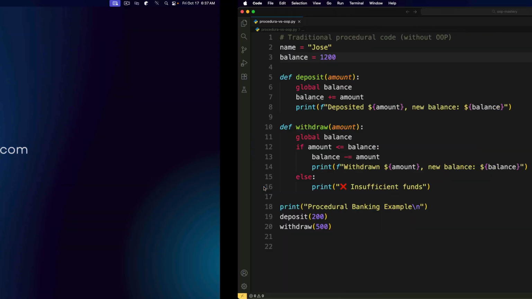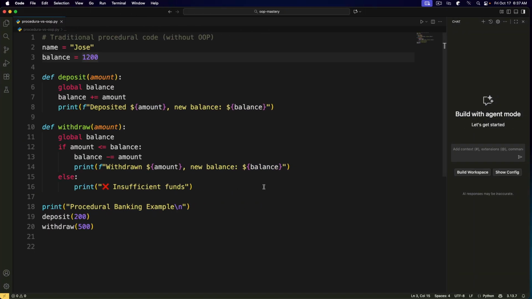So we're gonna start this series on OOP, Object-Oriented Programming in Python. Now I'm gonna start with giving you guys the issue here, which is procedural programming, right? Procedural programming is not really an issue, but we only use it for small applications. I wanna show you why you want to use OOP versus procedural.